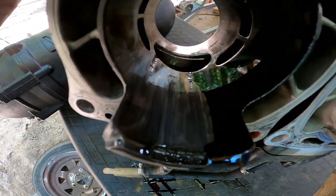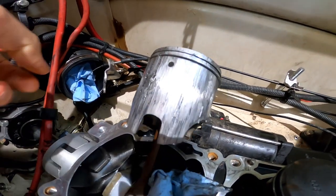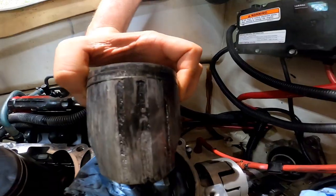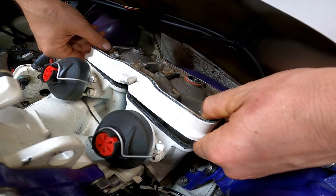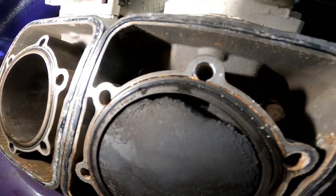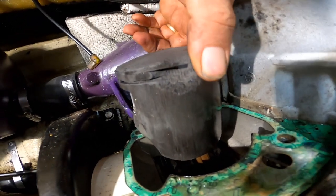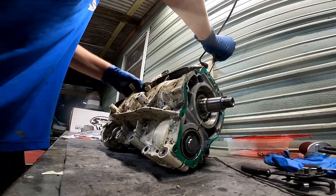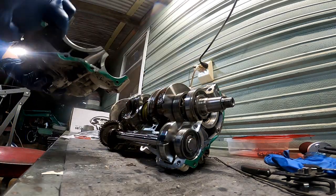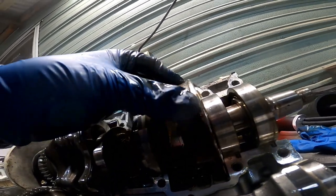Check that guy out. Look at those grooves. Man, I don't think I've ever seen a pitted two-stroke piston as bad as that. Look at that, right up at the top. Piston right there, that thing is toast. It almost looks like sand. It had some water in it.